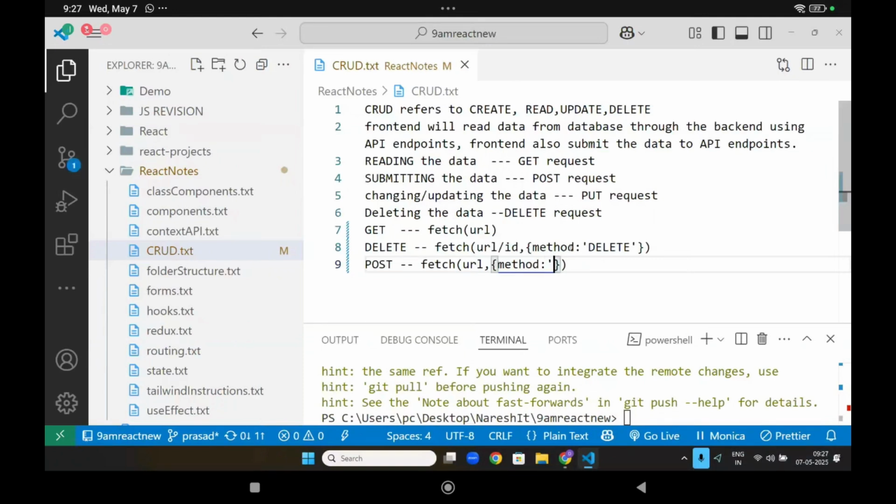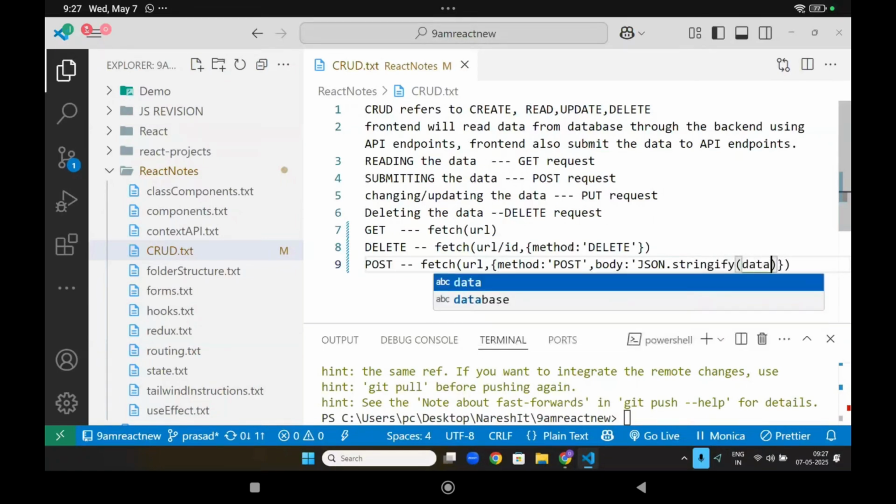If you remember, yesterday we did the post method, and whenever you post you will pass the body, whatever data you have, with JSON.stringify of the data.